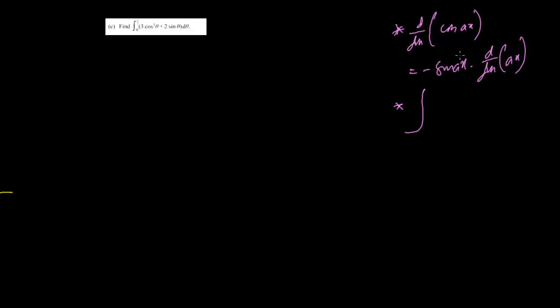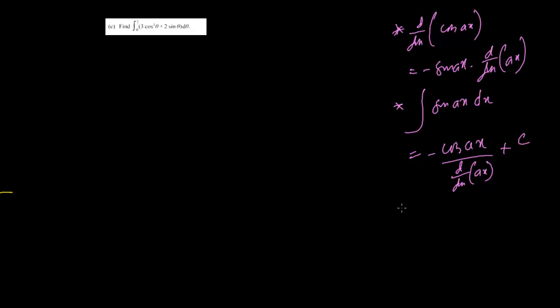Okay. So the derivative of cos ax is minus sin ax, and of course we have the chain rule all the time. So the integral is going to be the opposite. You just take the answer and you integrate this and you'll get this one. So this time the minus will go to the other side. So minus cos ax, and the chain rule would be divided because everything is opposite now. Even the multiplication is divided, and plus c. So that's what happens. So you have to remember that.